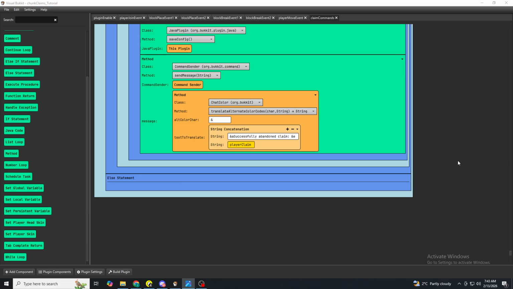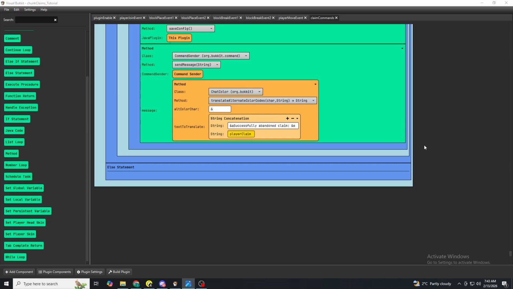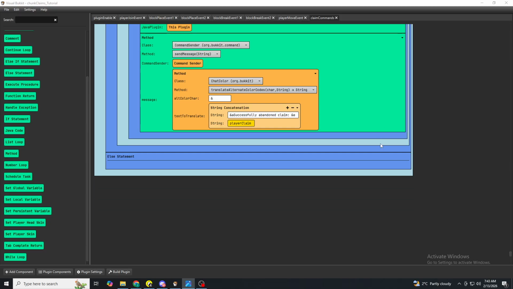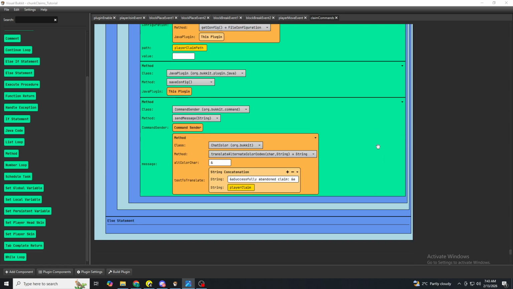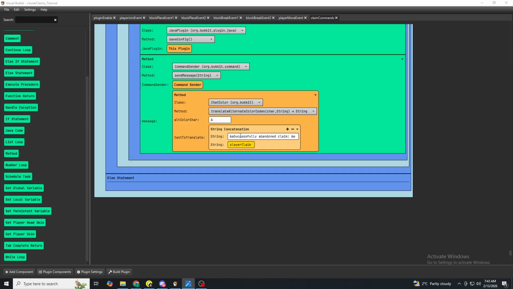Now we go into this else statement, which will basically be our last command, which is the leave command. So if a member wants to leave the claim, then they can, but not an owner.